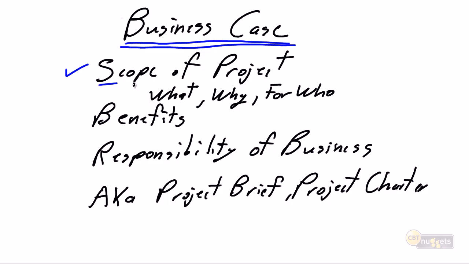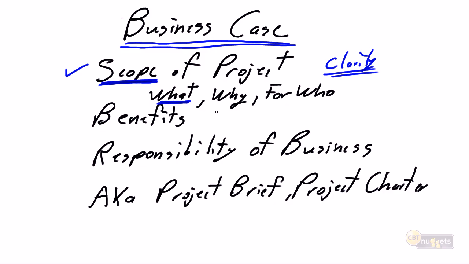The business case defines the scope of the project. It defines precisely what it is that the business wants. I need a new project that's going to deliver X for me. And just that one sentence, I need a new project to define X for me, isn't a business case. So we need to provide the what with clarity. And writing a good business case is a lot of work.